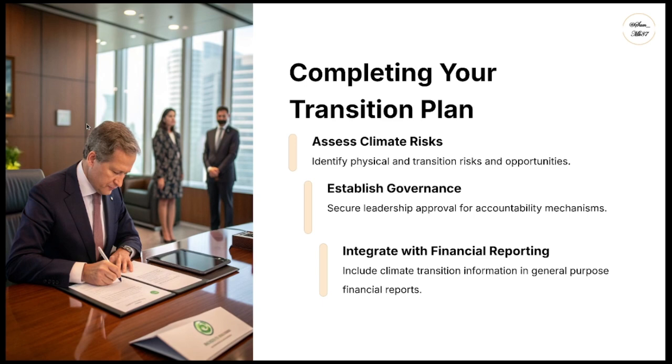Effective climate transition planning also requires clear alignment between the financial strategy and the decarbonization goal. So you need to first do capital allocation. Your budget and long-term planning should direct funding toward low carbon technologies and infrastructure. Also, you need to consider using internal carbon pricing. By assigning a cost to carbon emissions in project evaluation, you can steer investment decisions toward lower emission options, even in the absence of external carbon pricing policies.